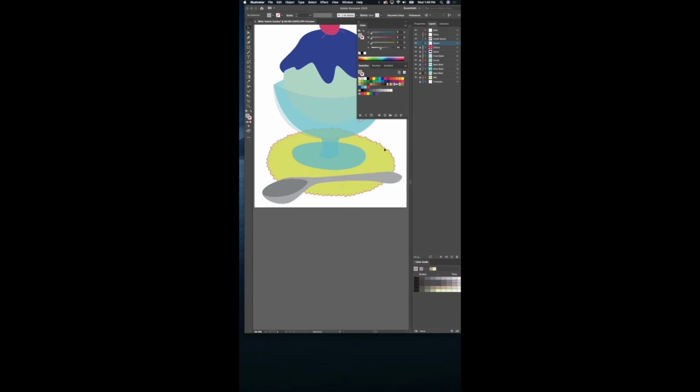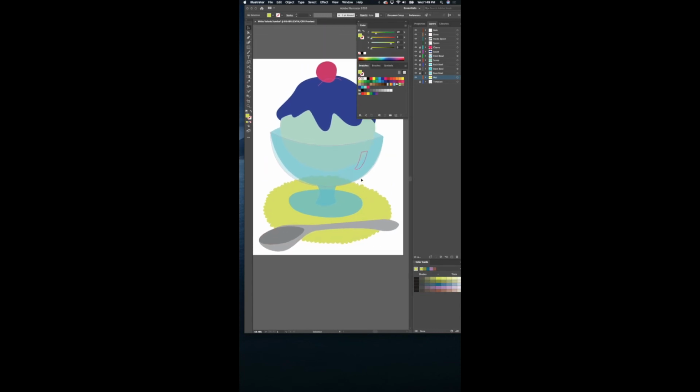And I just realized I want to take the stroke off the mat as well. Click on the mat, bring the stroke to the forefront, say no, and then put it back on the fill. And now we're starting to look good. I also see it looks like I have a stroke on the front of the bowl still. Don't know how that happened because I thought I took that off, but there we go. And lock.